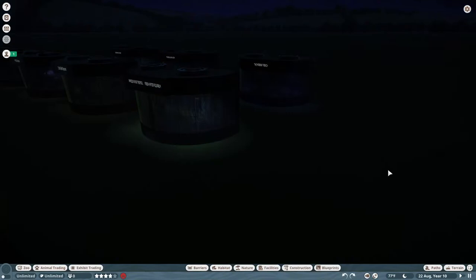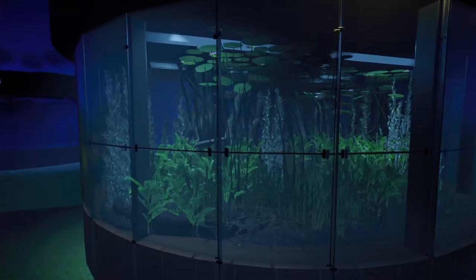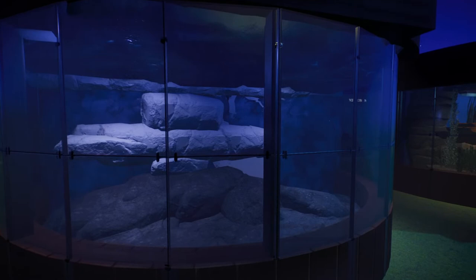All right, so you look at the aquariums. Here we go. Here's the Amazon River Tropical Freshwater. Wow, that looks cool. We need to get some fishies in there. Coral Reef. Looking good. Arctic Ocean. Yeah, I always love your lighting with it. The kind of purplish hues there. Yeah, it looks really good.